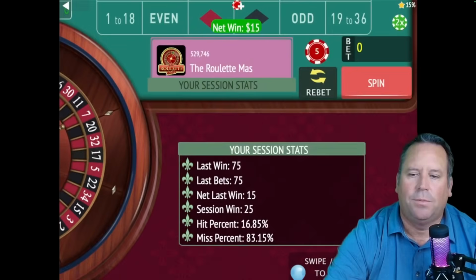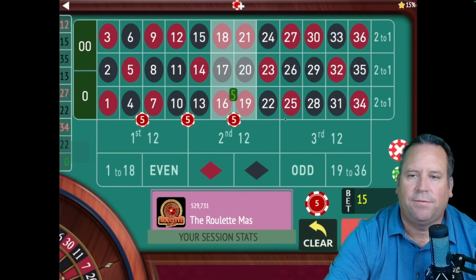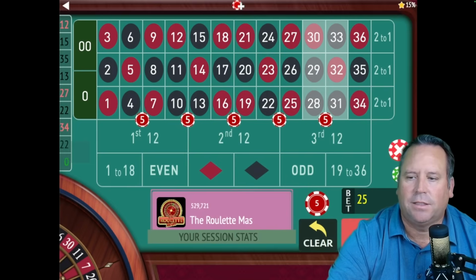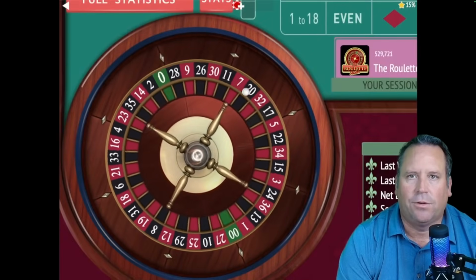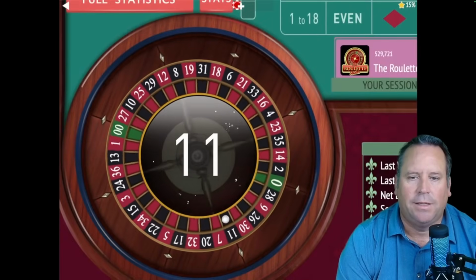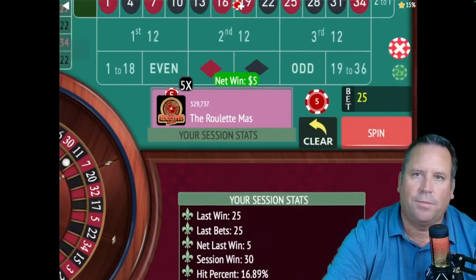So we're up $25. We're going to go back to where we started. 5, 5, 5, 5, and 5. 6 numbers covered by each $5 bet. And here we go. Again, 30 numbers covered. And that's an 11 black. Okay, that's a win. So we're up 30 now.